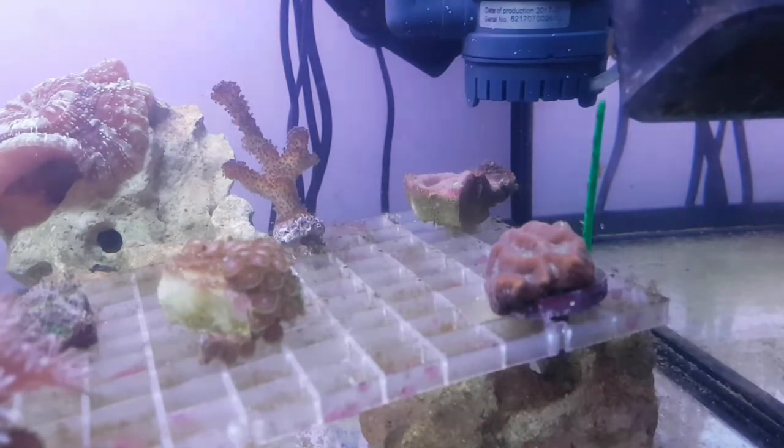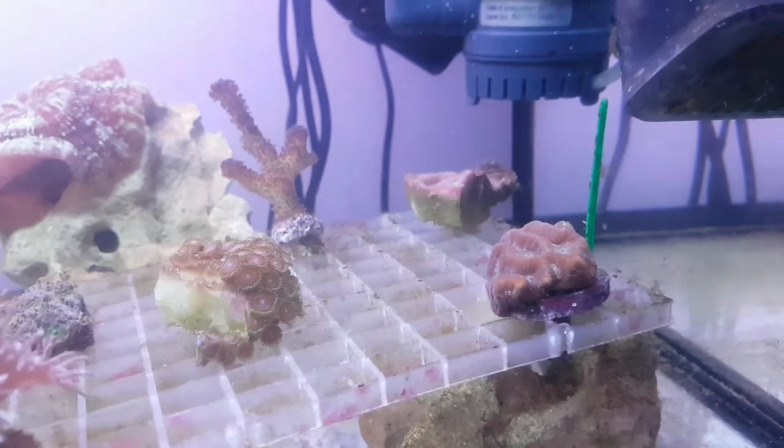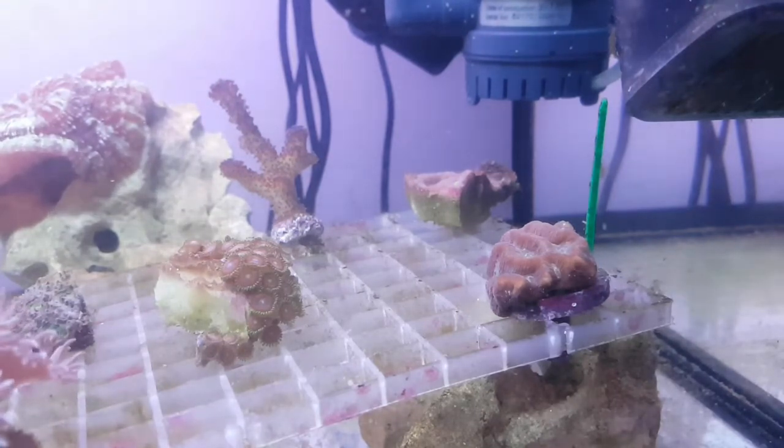To the right at the front, I'm not 100% sure what this coral is. I believe it's a Favia of some sort. Not sure if you could correct me. It's absolutely fantastic. It really glows up in the blue, the 2 different colours between the slight green and the orange. And that is very aggressive. There's tentacles coming out of it all the time.